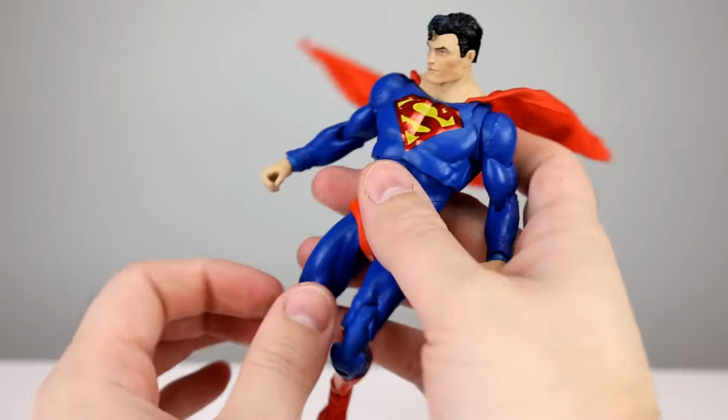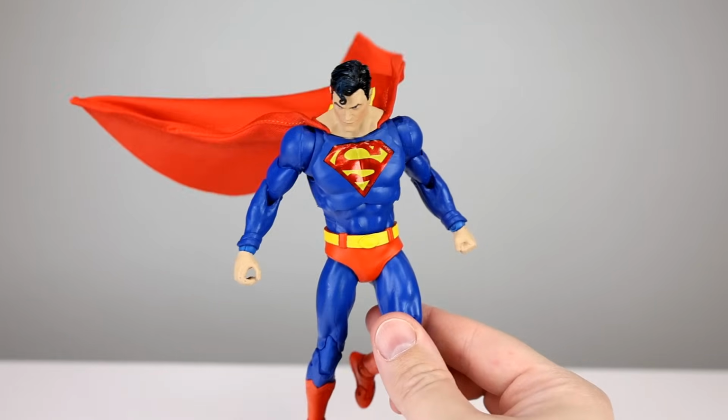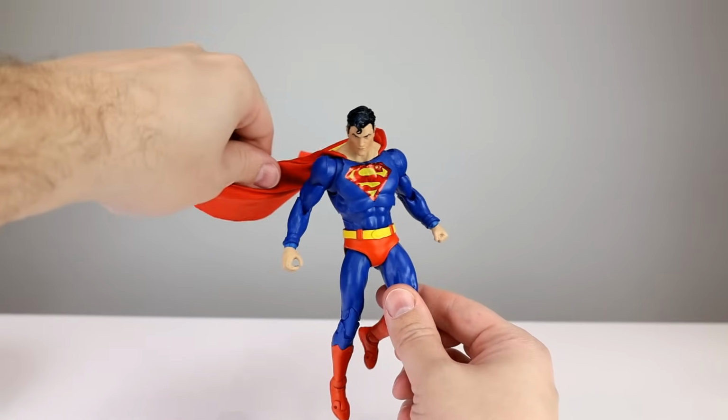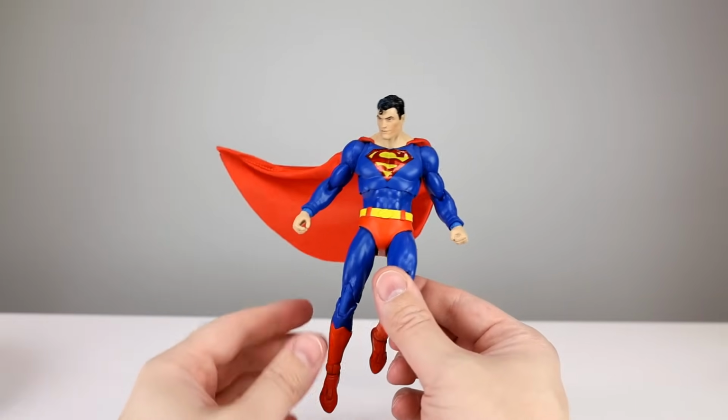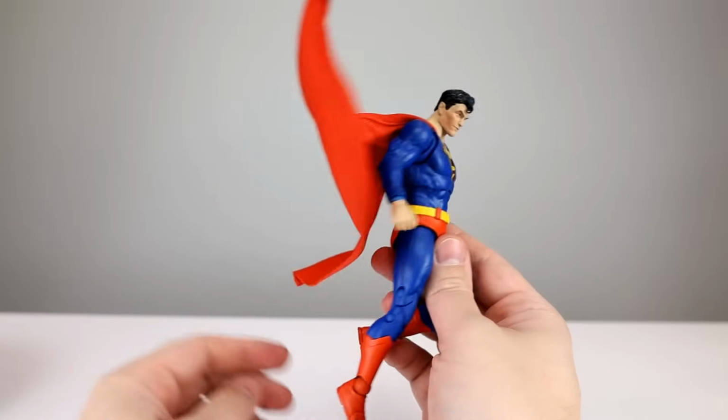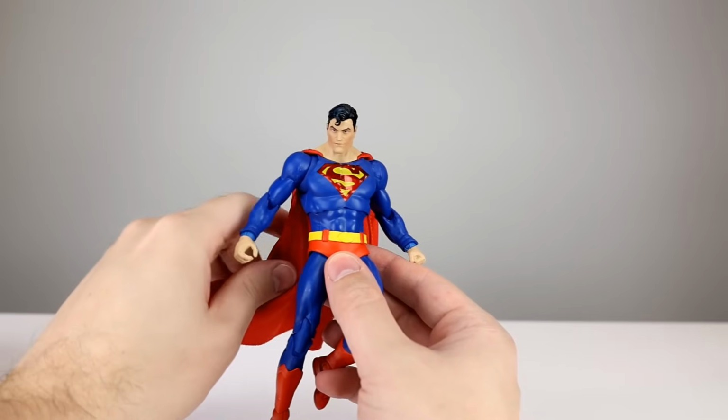Okay, so look at that. I love this cape. I love it. It is the best cape I've handled in a long time, and maybe ever. The wire is the perfect rigidity. The way it connects is wonderful. The material is good. That's not a good pose. Okay, I don't have time to pose it right now.